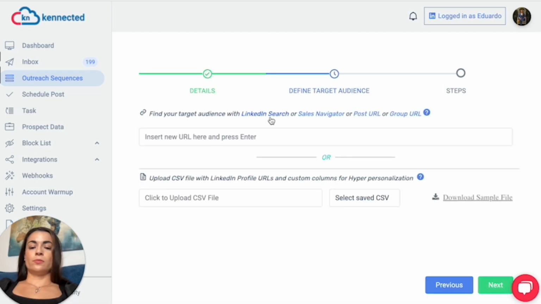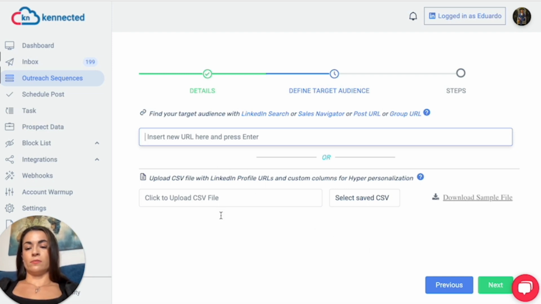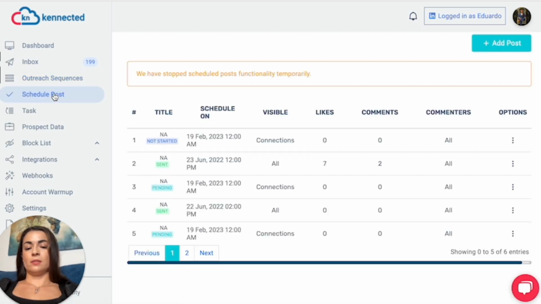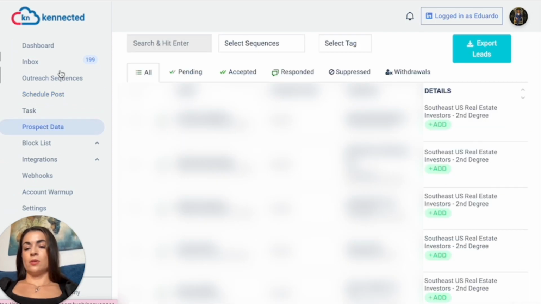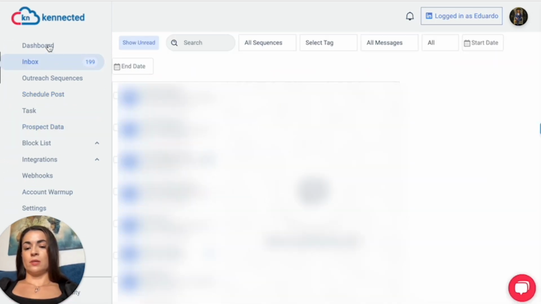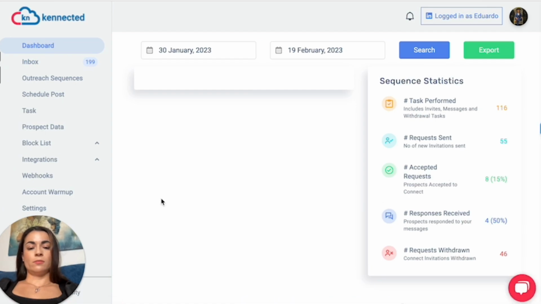And then you go to your LinkedIn or Sales Navigator, and in the Sales Navigator you will be putting in your ideal client or target audience and what you want to have, and then you paste the URL here. Or you can even upload a CSV file. And then you can even see the performance of your scheduled posts, prospects. You can even message from here. So it's a really cool tool.